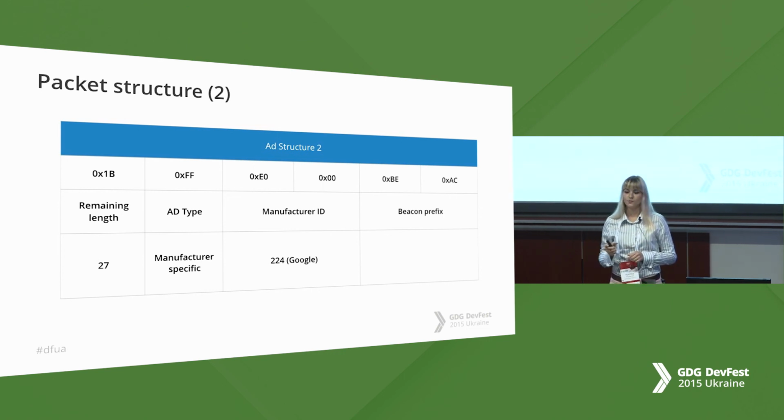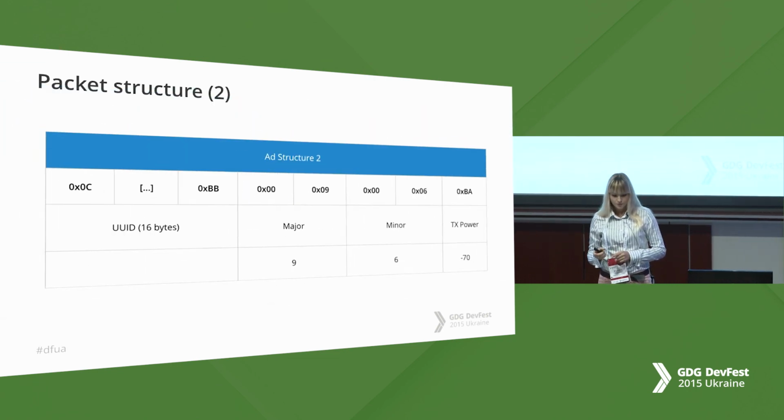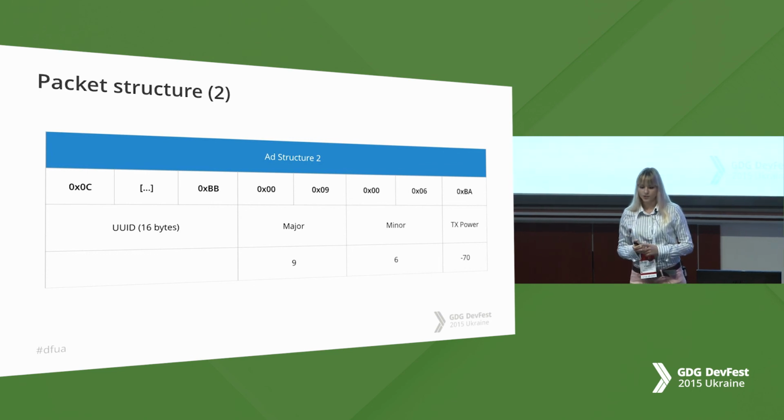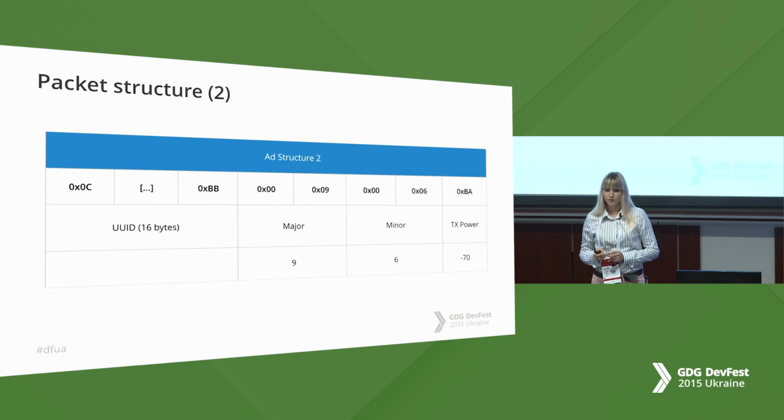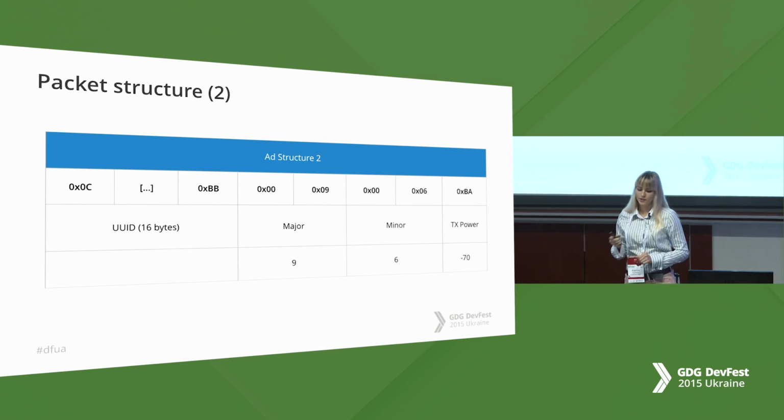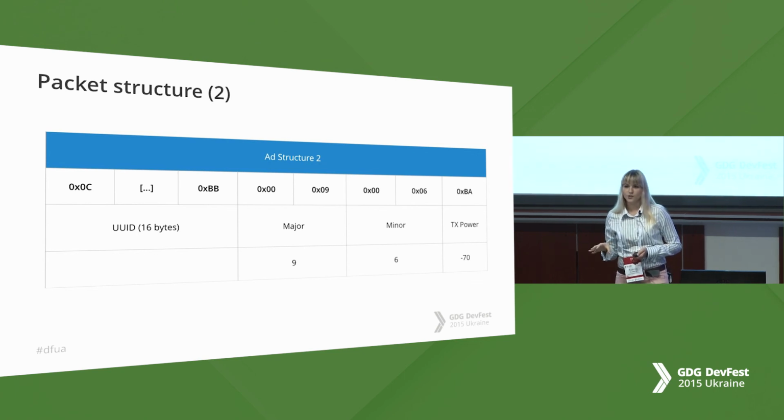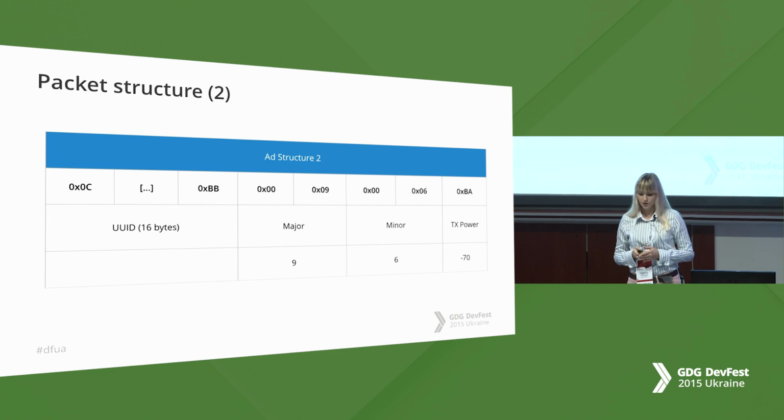With the same standard, we have some predefined beacon prefixes. And the next 16 bytes are the unique beacon identifier. So in general, we distinguish beacons by their UUIDs. And the other 2 bytes are the major and minor characteristics. So if we have, for example, a shopping mall, we could distinguish beacons using UUIDs and using major and minor parts. For example, if we have beacons on several levels, and on each level there is a room, we could set the major value to indicate our floor and the minor value to indicate our room.